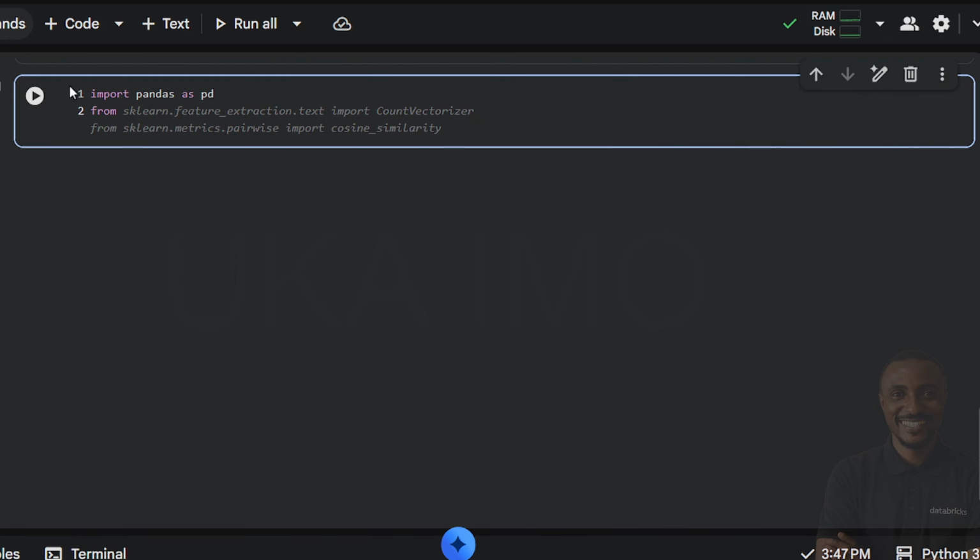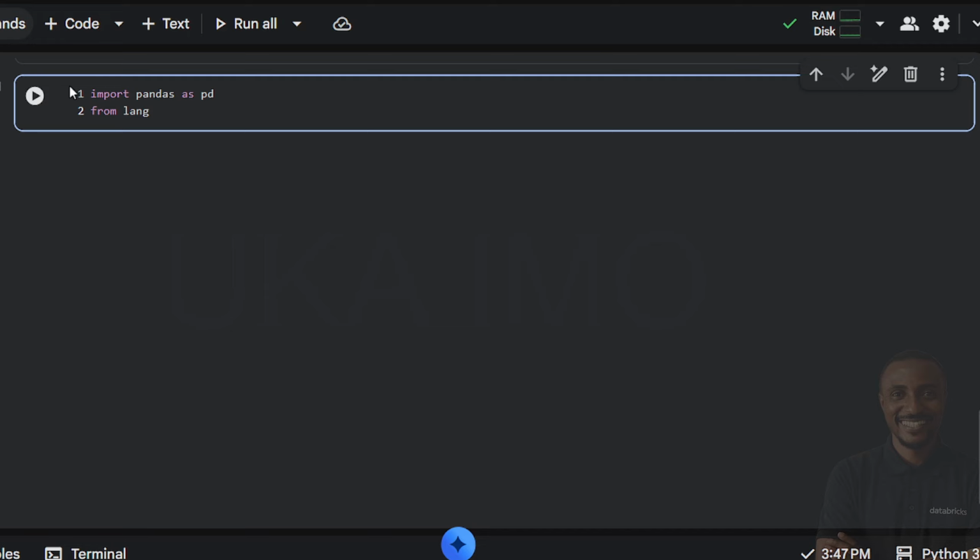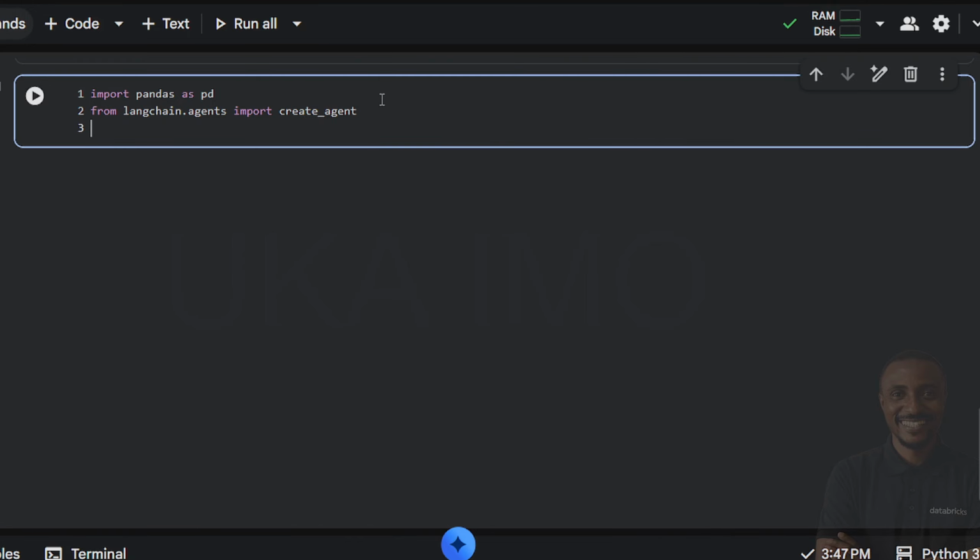So let's say from langchain.agents import create_agent, and we also need to use os, the operating system, as well as json.